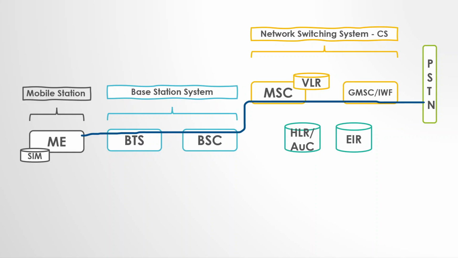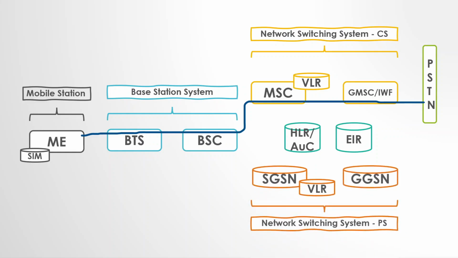In later releases, other entities such as SGSN and GGSN were introduced to support end-to-end packet switched mode communication to cater to the growing demands of data applications. Serving GPRS Support Node (SGSN) handles originating and terminating packet data transfer between one or more GGSNs and the BSS, while the associated VLR handles the subscriber data.